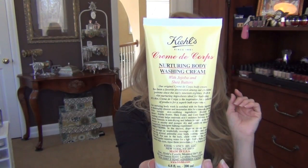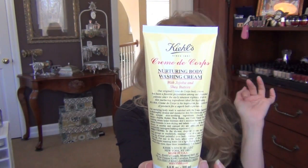I love the Creme de Corps by Kiehl's, and I had never used the body washing cream, but for winter it was very, very nice. And this is the Creme de Corps Nurturing Body Washing Cream with jojoba and shea butters. Very nice for dry skin. Nice soft scent to it. Loved it.